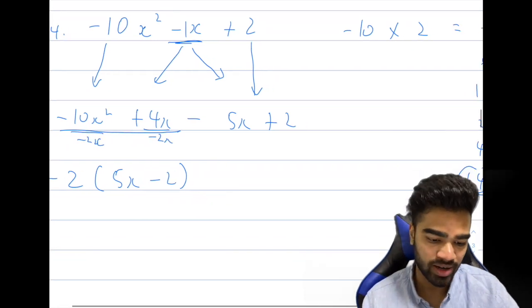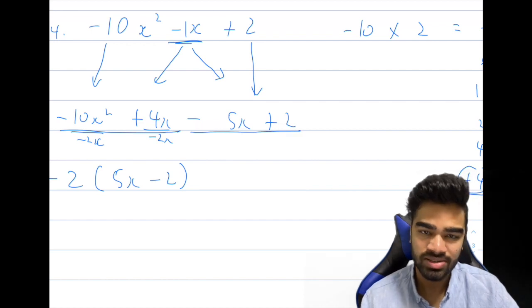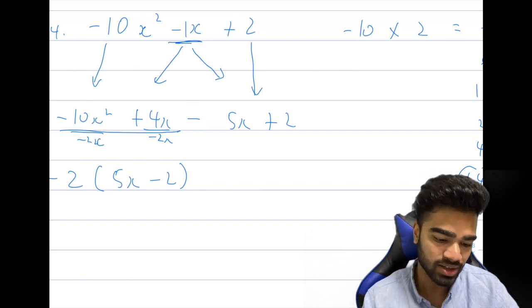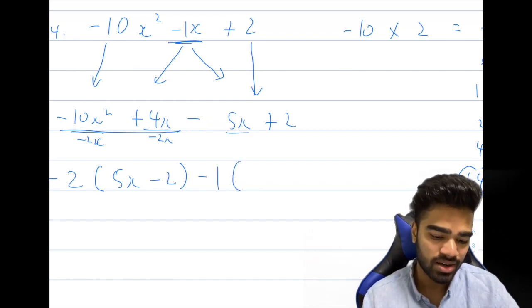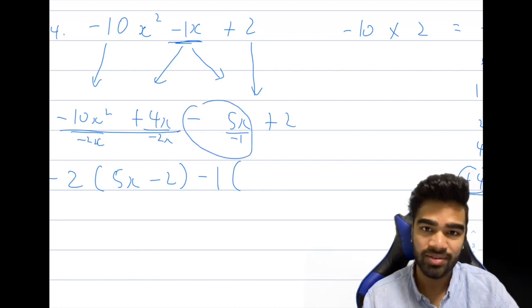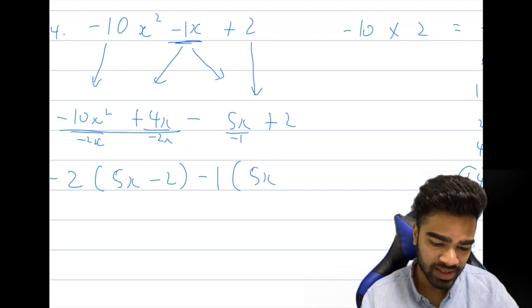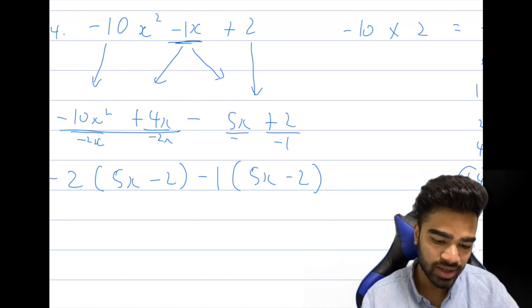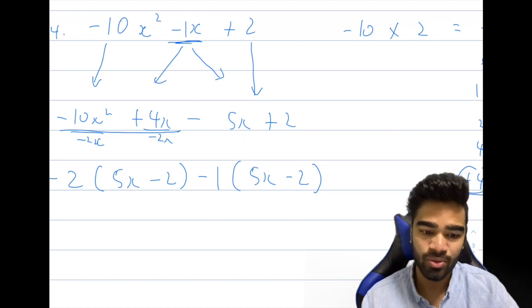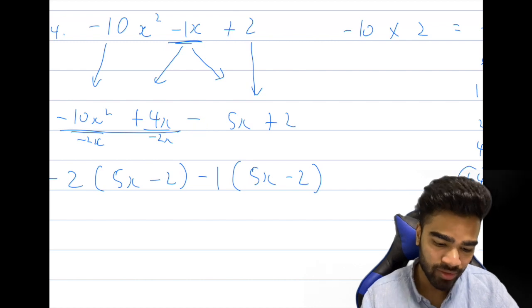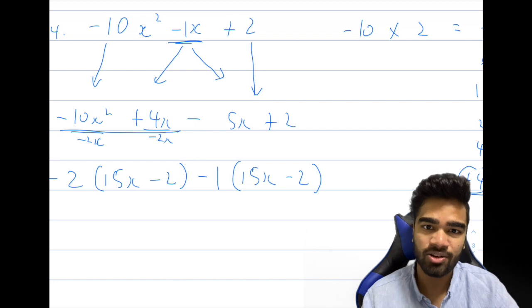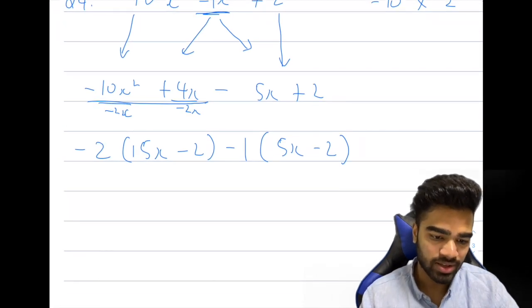So take the common factor out. Over here, how do you factorize this? There's no common factors. Well, actually, because of the negative sign, you can take negative 1 out as a common factor. If you take negative 1 out, divide this by negative 1, negative 5x divided by negative 1 is just 5x, and then 2 divided by negative 1 is just negative 2. So what I did over there was factorize the negative 1 out. I got rid of the negative from the 5x, because remember, we want to make this a positive 5x. So 5x minus 2 on both sides.